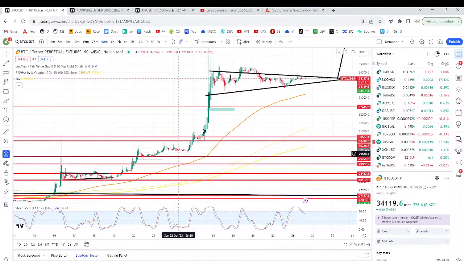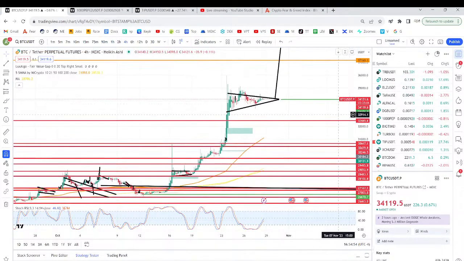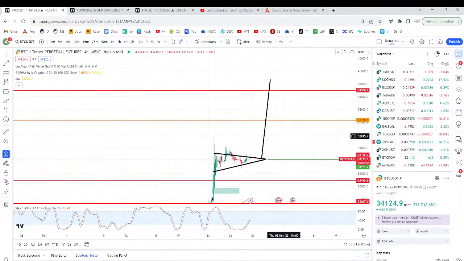But right now, Bitcoin, this is what I'm seeing. You had this massive flag pole up, and now you're having it flag out right now here on the 90-minute chart. Let's go to the 4-hour chart. The 4-hour chart still looks good to me, and I'm projecting these breakouts about 70% of the time. A measured move to around $40,300, and you have resistance at $37,160. So that is what I'm looking at.